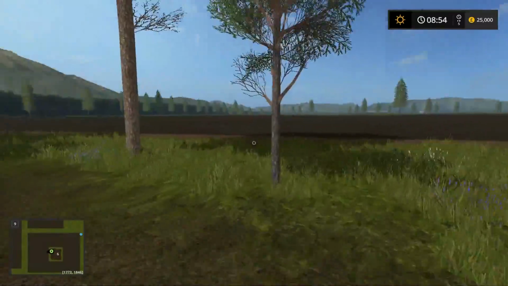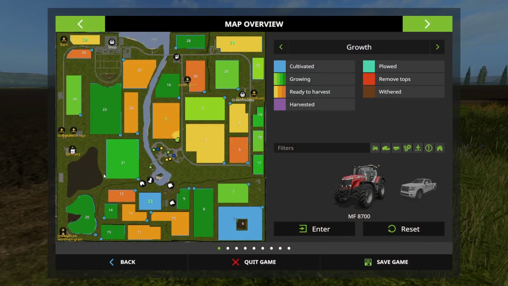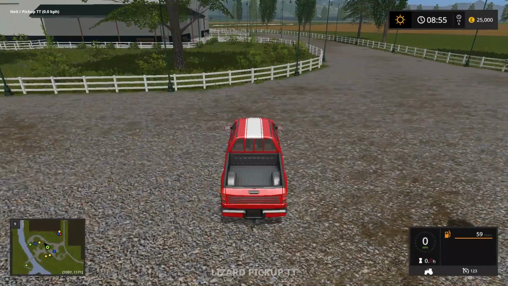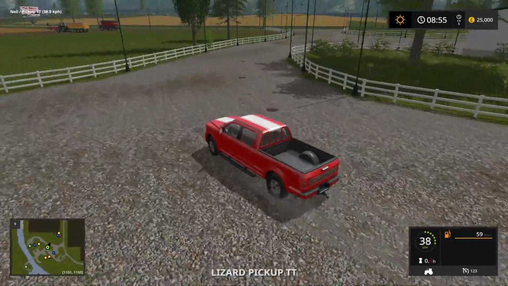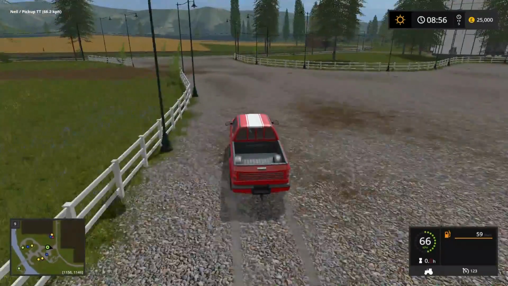Alright, so that's most of it. Alright, so we'll grab a vehicle. Sorry if I tab to our car or pickup. And what we'll do is we'll take the road north.